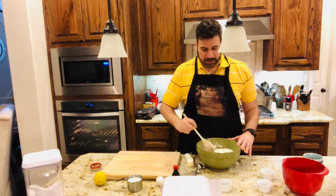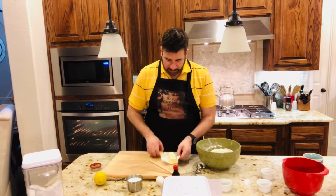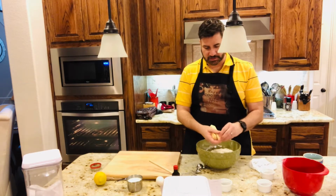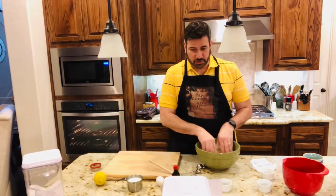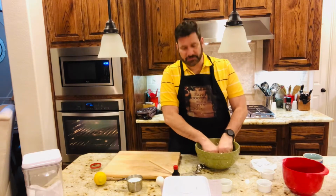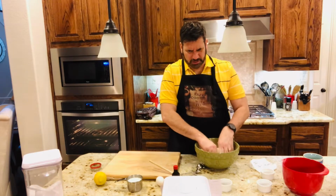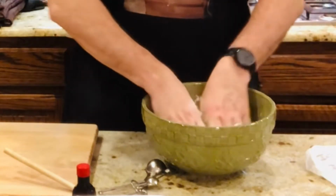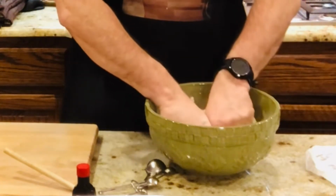All right. And now what we're going to do is we're going to get our butter. And I like to cut up my butter. You don't have to, but I think it's best. And we're gonna add our cold butter to this. What we're gonna do is we're going to use our fingers until the mixture looks fine and crumbly, okay? So we're gonna rub it in. We're gonna add that butter and we're gonna rub it in. Make sure your hands are clean, super important. And we're rubbing that butter in there.